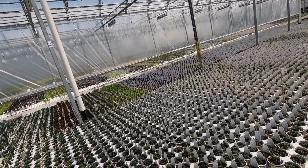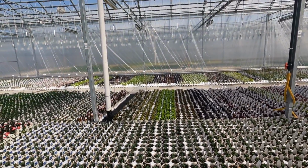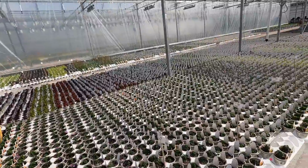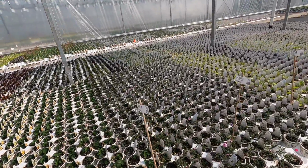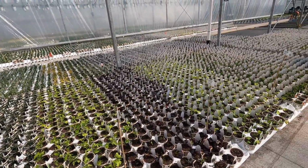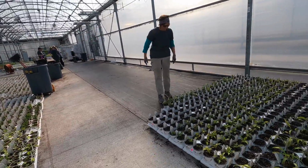We've got the Blew My Mind. Across the aisle there, you're seeing lots of beautiful color. Those are all the Color Blaze Coleus. Bunch of Lantana. Cake Pops Verbena. And here we have some sweet potato vine. The soil is all dry, so this hasn't even been watered in yet, so super freshly planted.